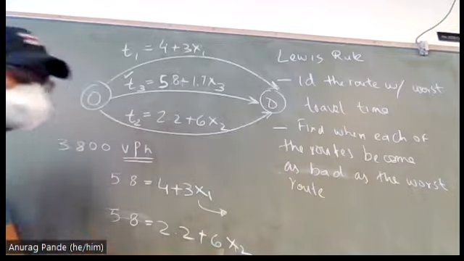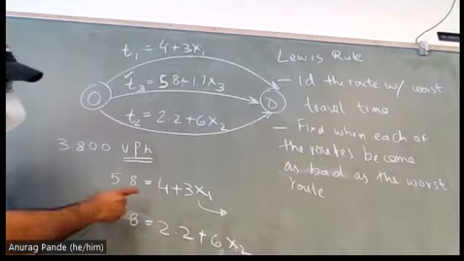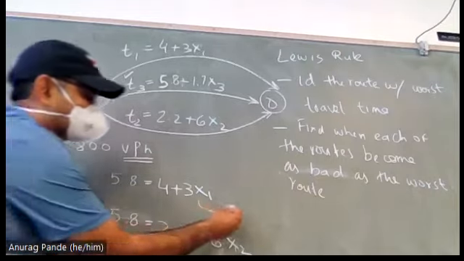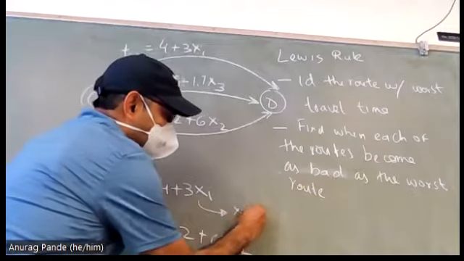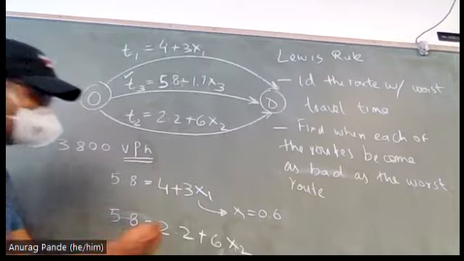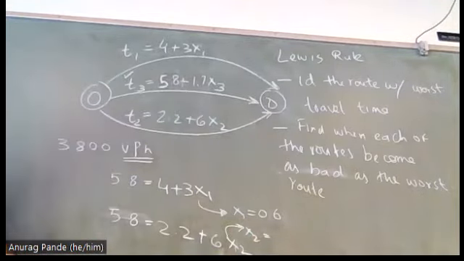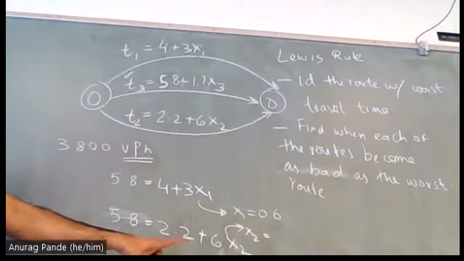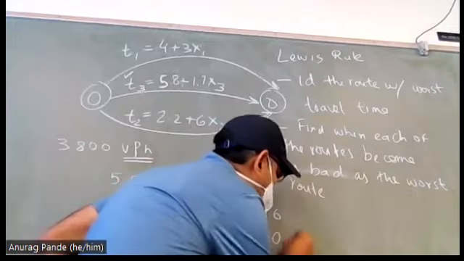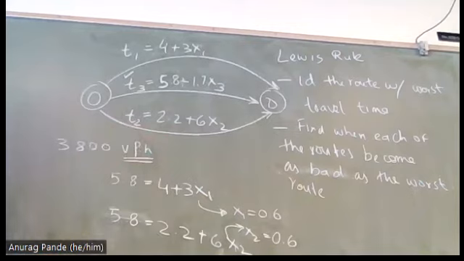Do I have the values of x1 and x2 based on these equations? This should give me something very easily. I don't need a calculator for that. 0.6, right? I probably do need a calculator for this one. How much is that for x2? That's fine. 0.6, right? Okay. So that doesn't have to be equal. This is just a coincidence that these numbers came out equal. They don't have to be equal.